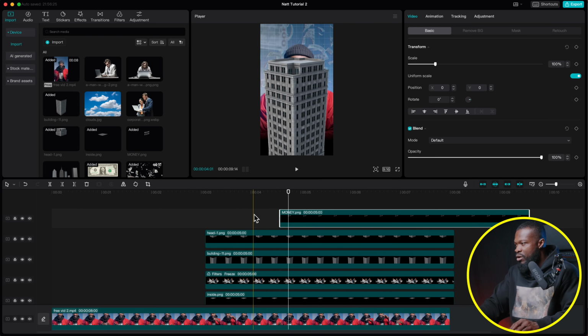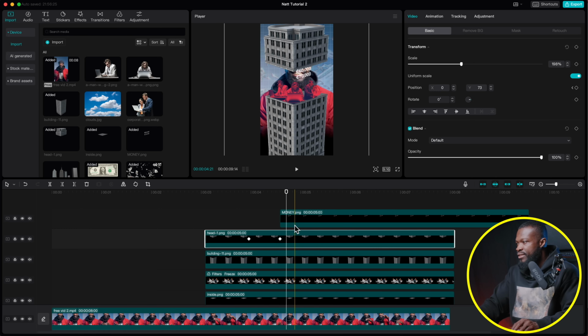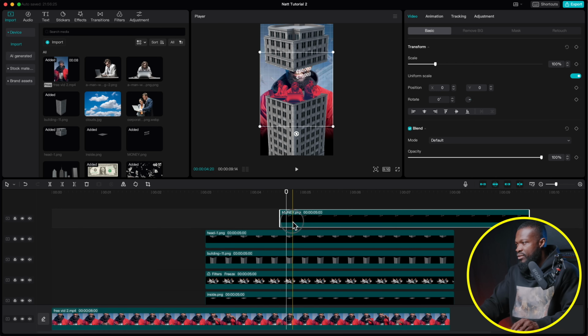And the money is going to come in when this opens fully to somewhere like this. I'm just going to drag the money to this very side so it will start coming in on this side. Now I'm just going to drag the money to this very side and increase the size of it. So it's just going to come on this side. So you can see we did it earlier on in Photoshop and it gives us this 3D look.